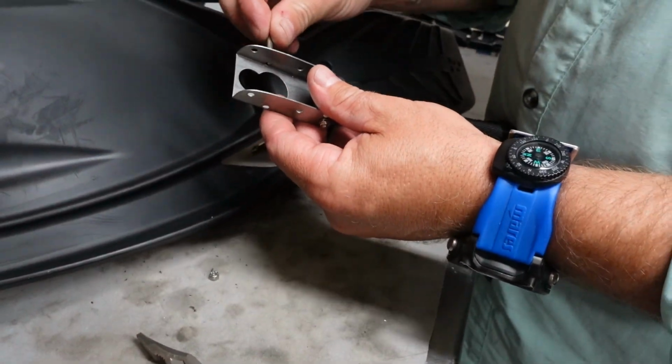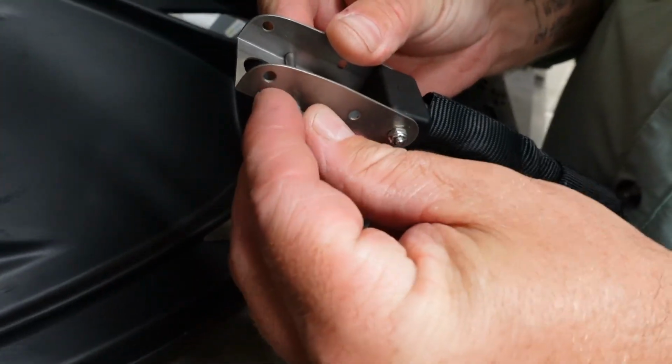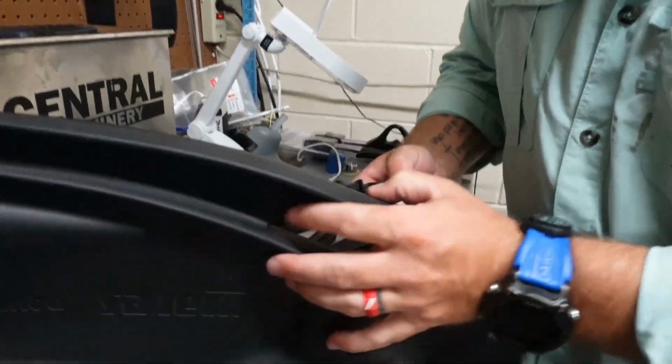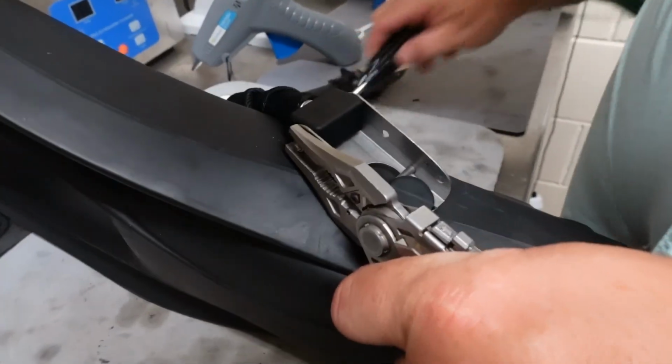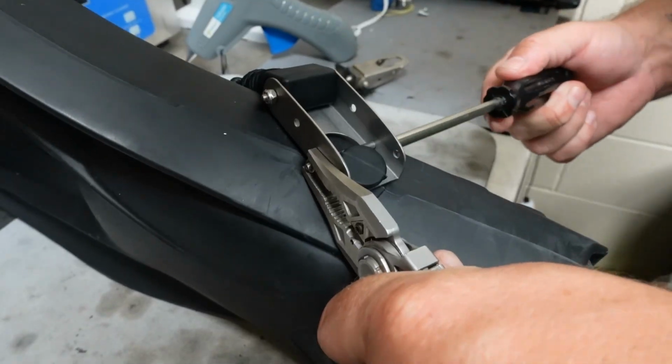Now I am going to go ahead and replace this. This is just going to be an extra set of spare fin straps that I'm going to take with me, just in case something happens to the other ones. And it's always good to have a set of spare straps anyways. So we're going to do the same thing on this side here. Hold on to that one. Oh, wrong one. Onto the front one there.